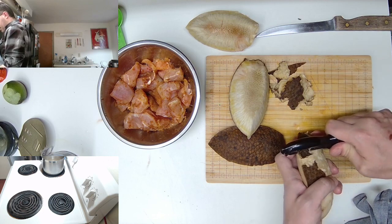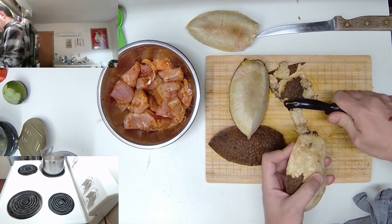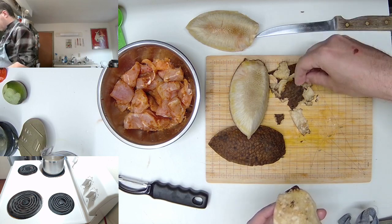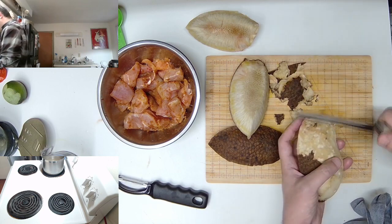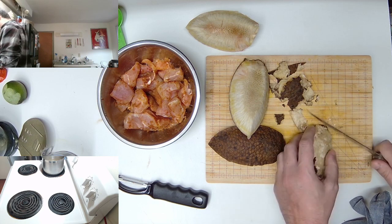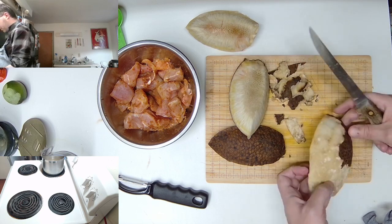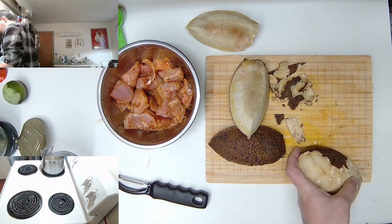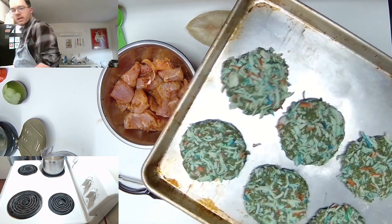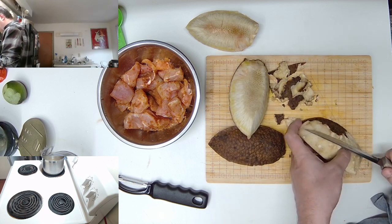If you don't catch an edge, it just skates over the little scales. That's less than ideal. I think the knife is easier because you can get at these little corners with the knife. So yeah, iguana bits, Mirelurk cakes, and tato.